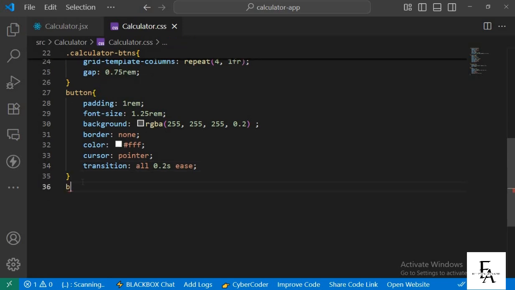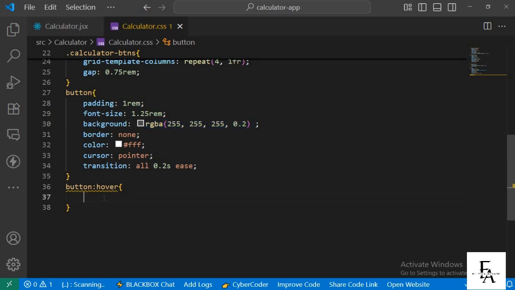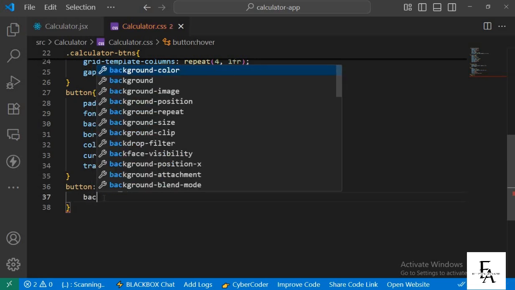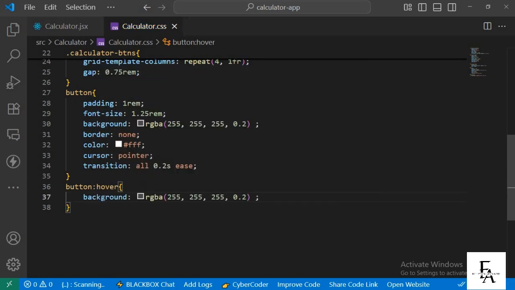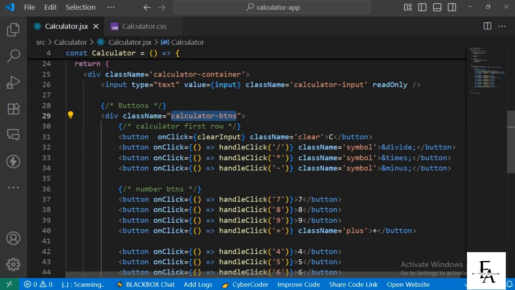Now if you hover on the button, we're going to add the effect to it as well. Hover. You should have this color code. So I'm just going to copy this, where it will be a shade lighter. Background, so this is going to be 0.3. So it's going to be a shade lighter. Then we have the clear.